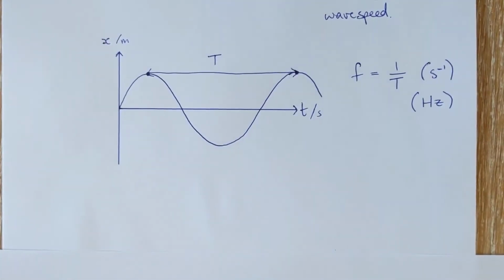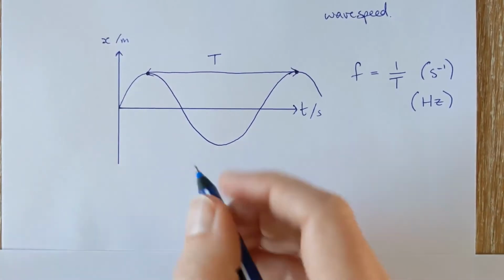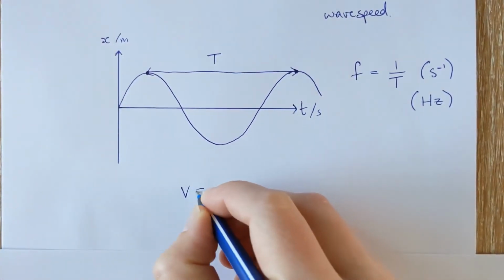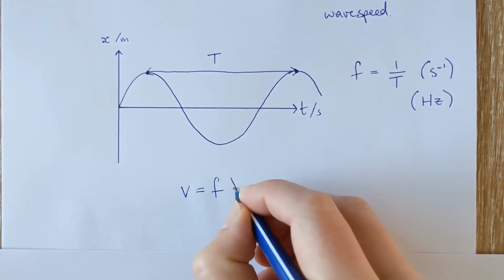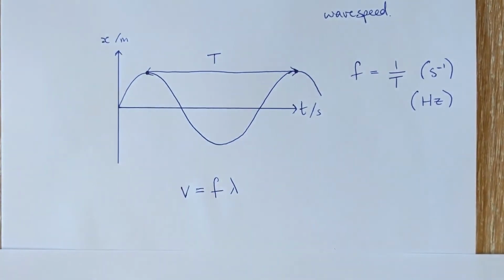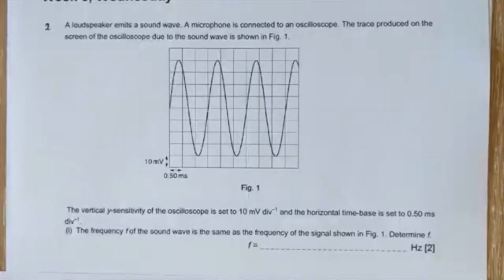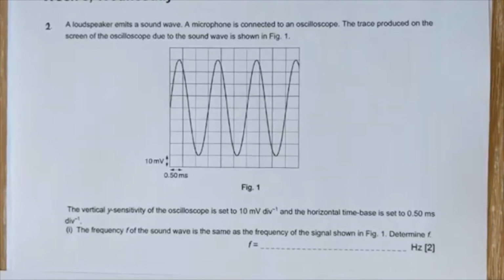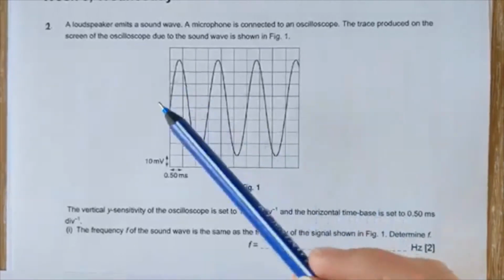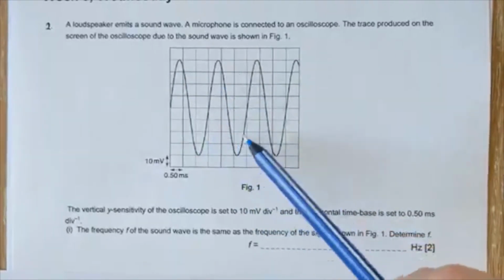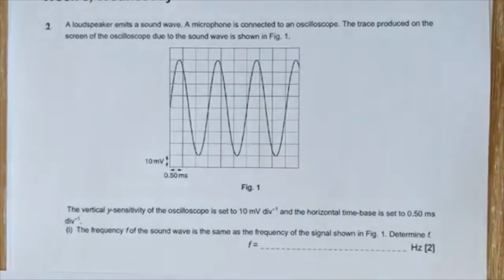And one last word for this video, the wave speed, so the speed that the wave is travelling. And we have a formula for that. It's the frequency times the wavelength. We measure the frequency of a wave by plugging the thing making the wave or the thing receiving the wave into an oscilloscope, and then the oscilloscope trace will have the same frequency as the wave has. Okay, so pause the video and have a little go at this question now.